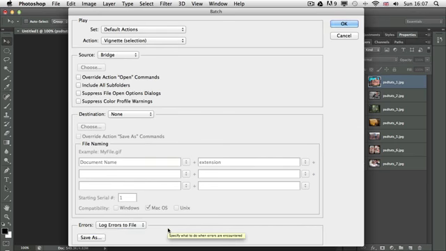So that means if you have 100 images and one which the action can't work with, then it just simply skips that and runs through all the other images. And you will have that log file which will tell you what was wrong with that file. So that's a quick summary of the automated features apart from actions in Photoshop. But obviously this is not everything, but probably the most useful ones to start with.